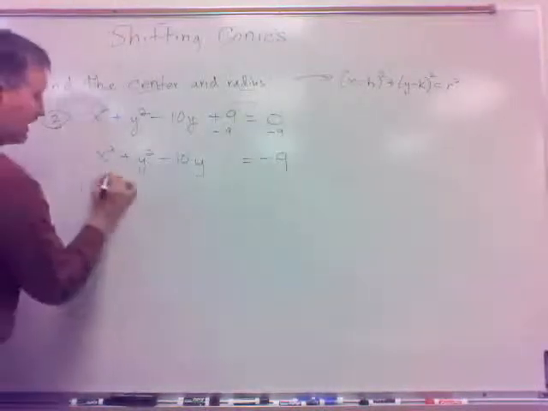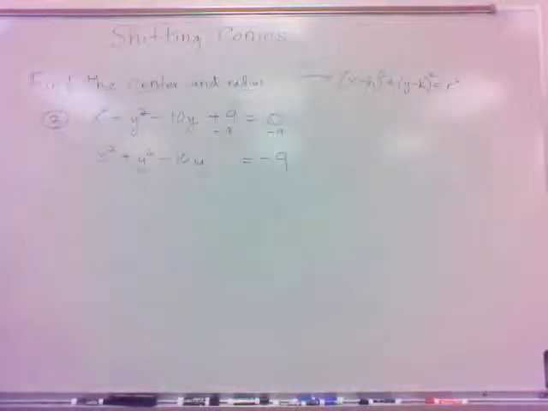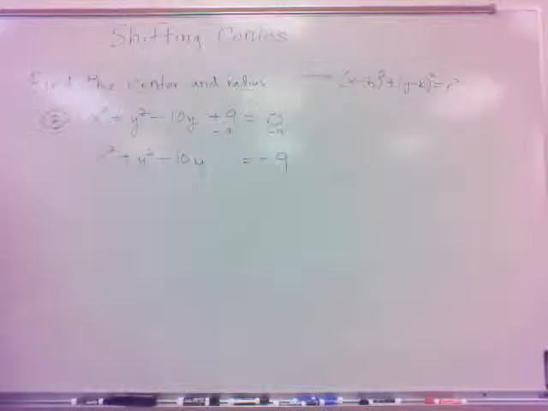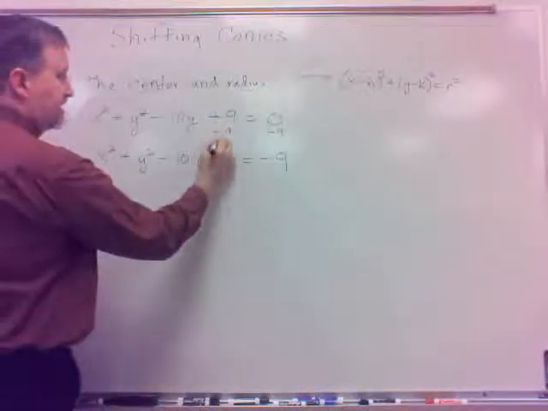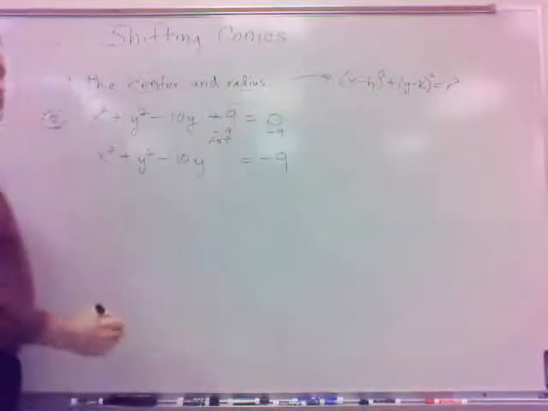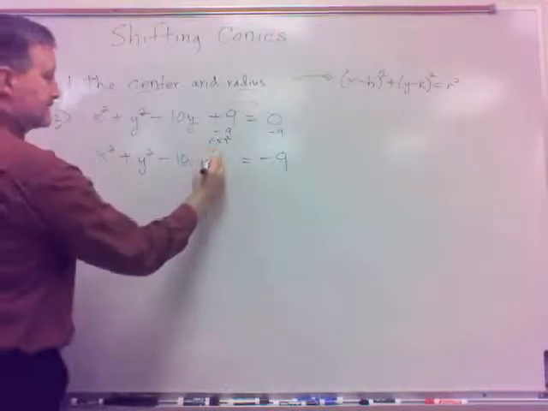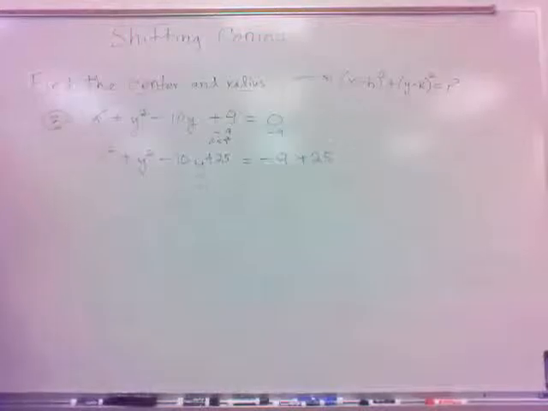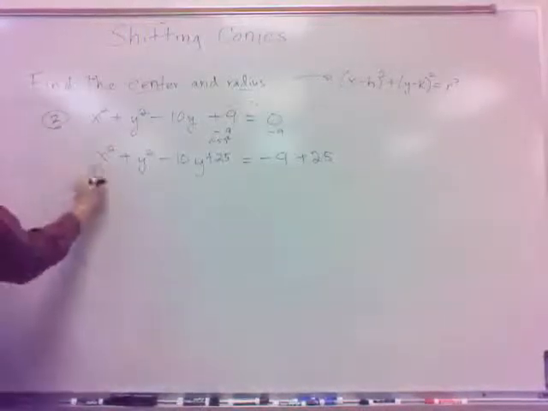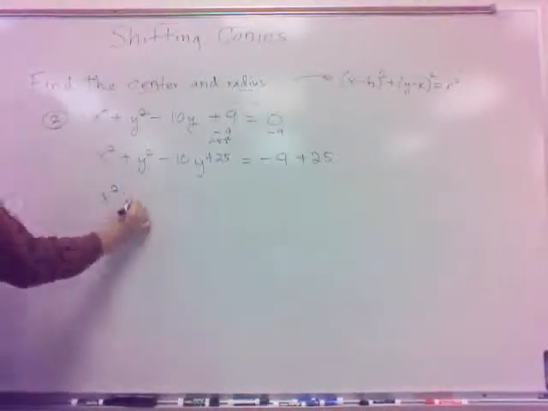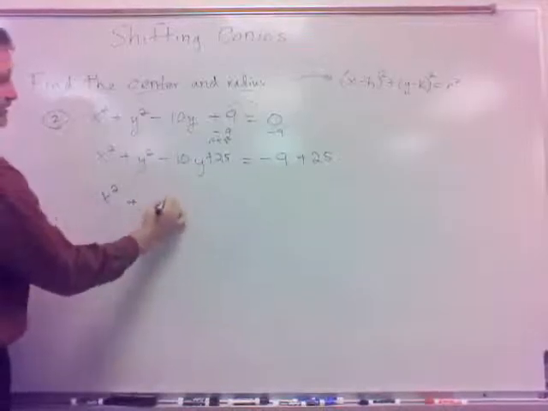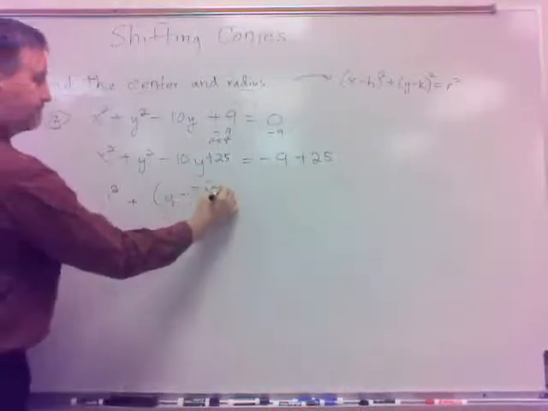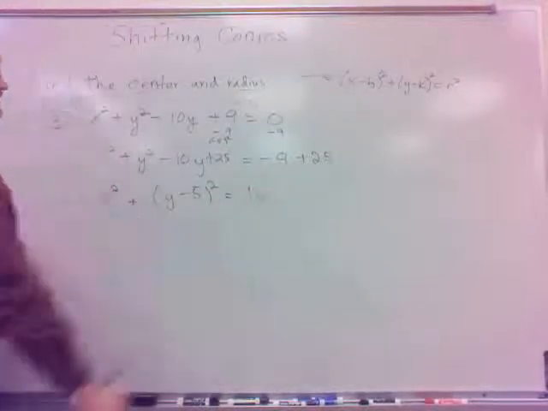Well, I don't have anything on the x squared, so I don't have to mess with it. All I have to do is complete the square on the y's, and to complete the square on the y's, I take half the middle term, which is negative 5, but then I square it, so I'm going to add in 25 to both sides. We okay on that? So like I said, there's nothing to do on the x's, so that just stays x squared. But the y's, well, I factor it, it'd be y minus 5, wouldn't it? y minus 5 squared. This side would be 16.